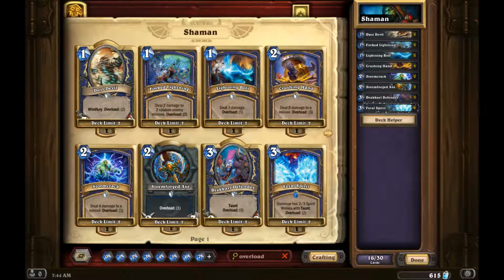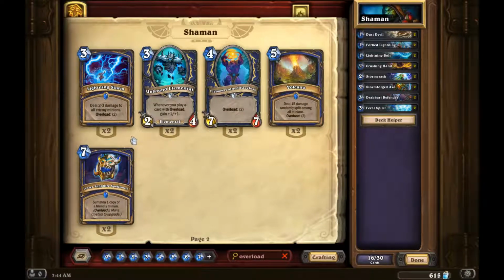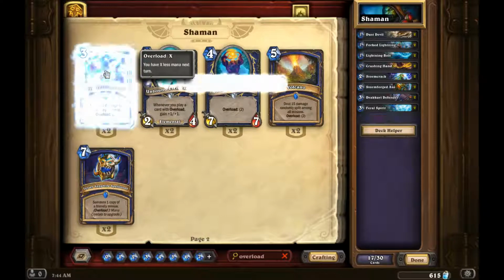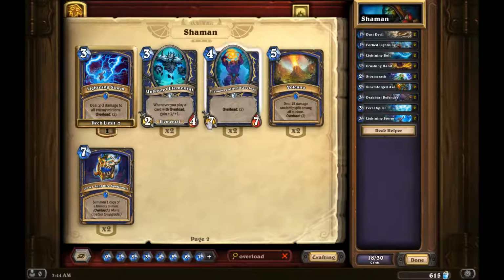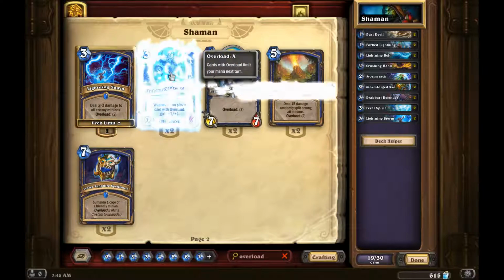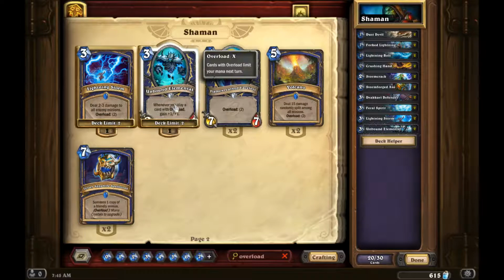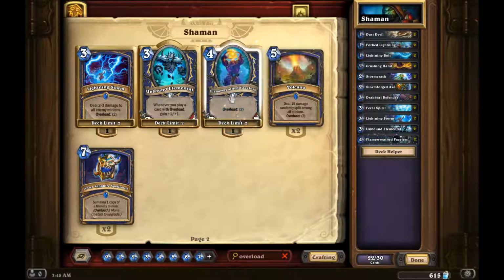Two Taunt creatures that are pretty decently sized that you can play very quickly. Lightning Storm, deal 2 to 3 damage to all enemy minions, overload 2. I kind of like that one, that's a more recent one, and it's all very lightningy as well. Unbound Elemental, whenever you play a card with overload, gain +1/+1. So there are some things that actually directly benefit from overload, at least. Here we got a 7/7 for 4. Like, holy crap. Definitely really good.